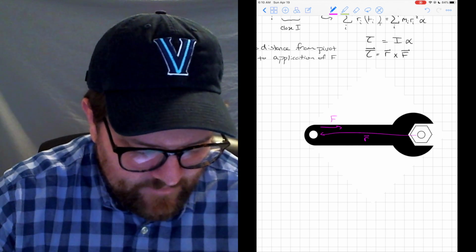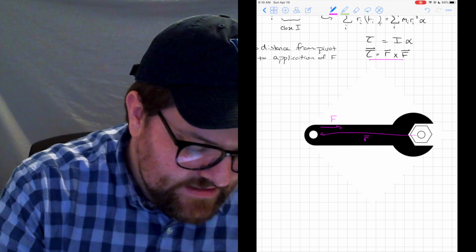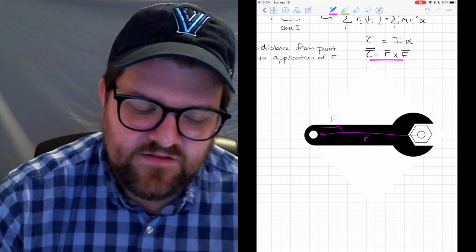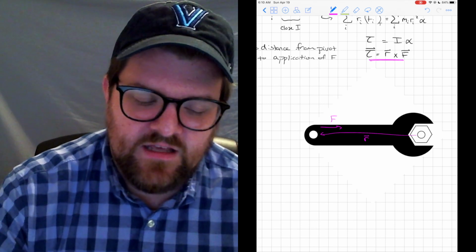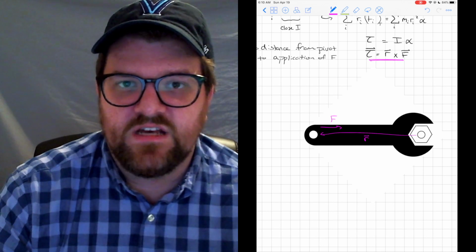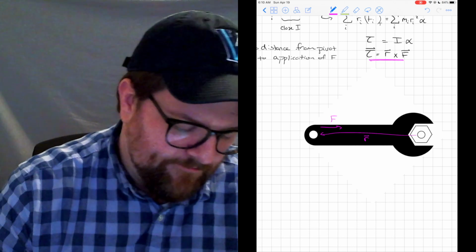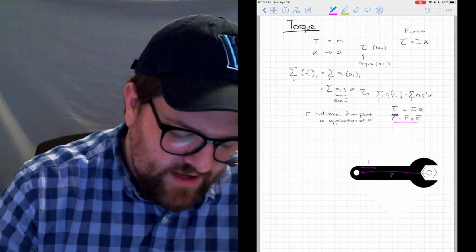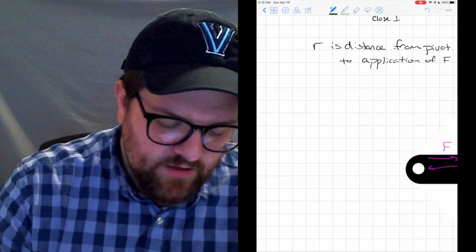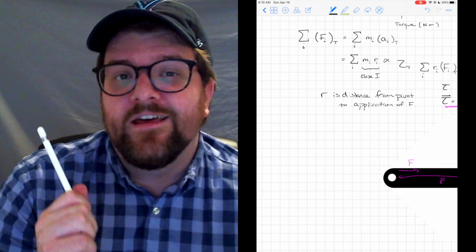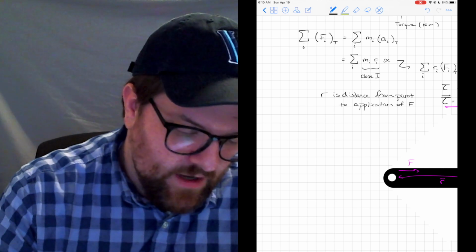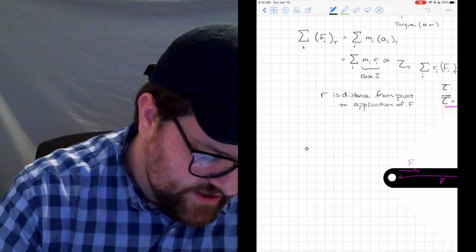And that kind of keys us in on what this cross product does. We're going to remind ourselves in the next video that the cross product is maximized when I have an angle between my vectors of 90 degrees. So we have a toy model here kind of showing us what to do. We're going to talk about the direction that torque actually ends up turning in next time.